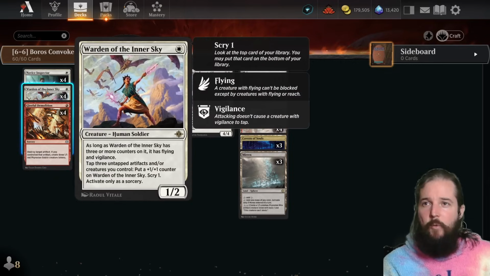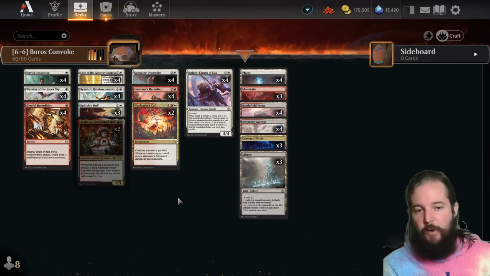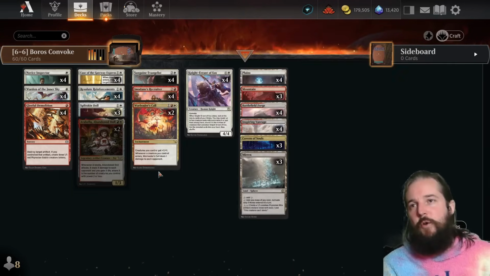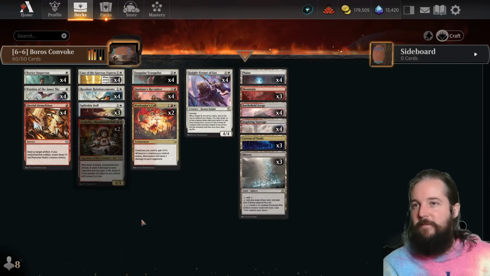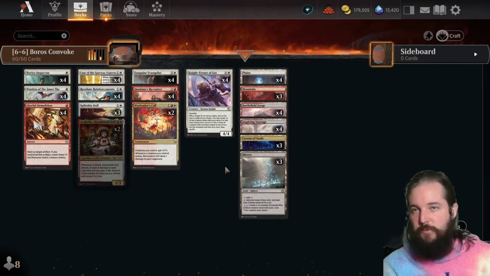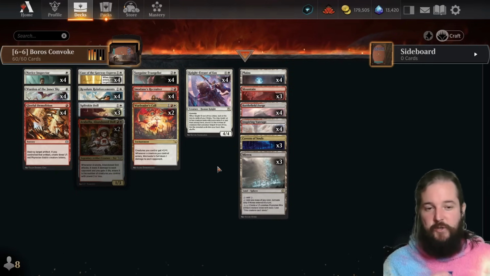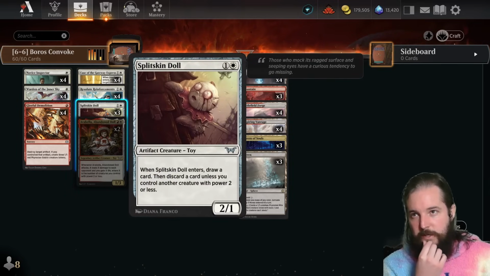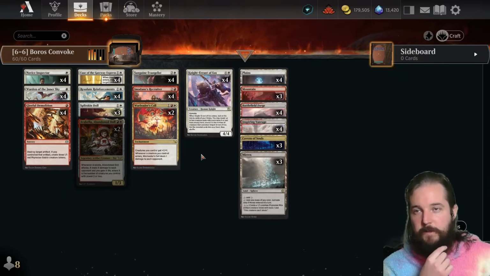We've got the Warden of the Inner Sky to be able to tap your artifacts, and the Novice Inspector to set up the Gleeful Demolition. Notably, this build is leaning a little bit further away from the turn 2 Knight Errant of Eos and leaning more into the turn 3 Knight Errant of Eos, and going a little bit more into value and mid-range with the Split Skin Doll and the War Leader's Call.